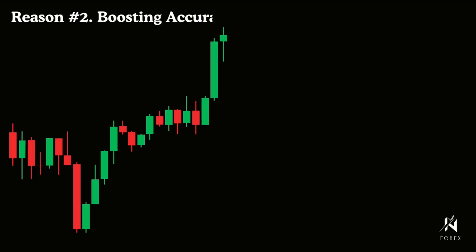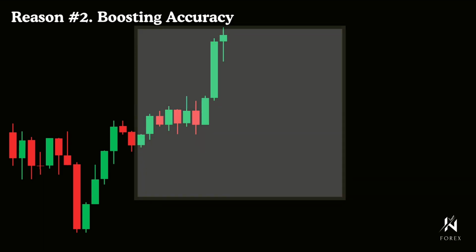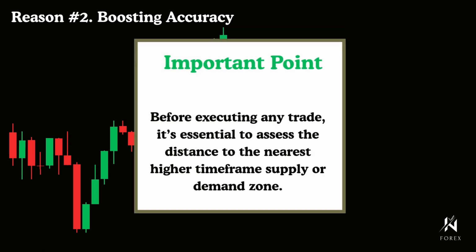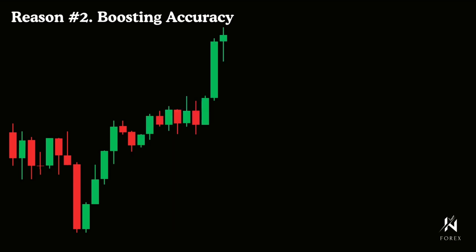Reason number 2, boosting accuracy. A small reaction from a higher time frame key zone can trigger a major trend reversal on the lower time frames. That's why, before executing any trade, it's essential to assess the distance to the nearest higher time frame supply or demand zone. This insight helps us plan our targets, set stop losses more effectively, and steer clear of unnecessary losses.